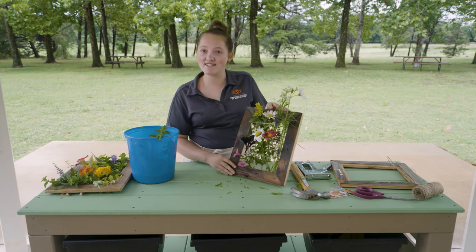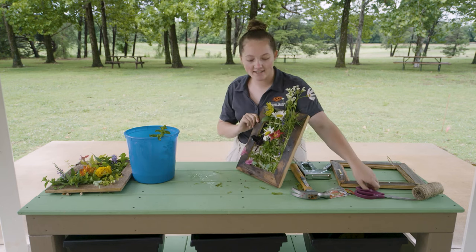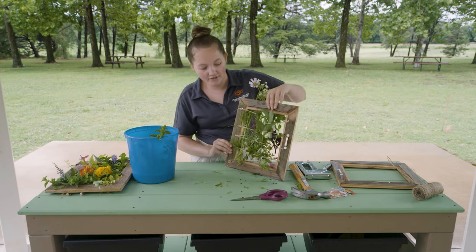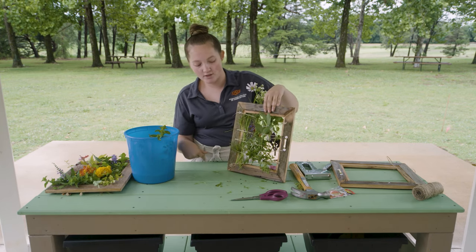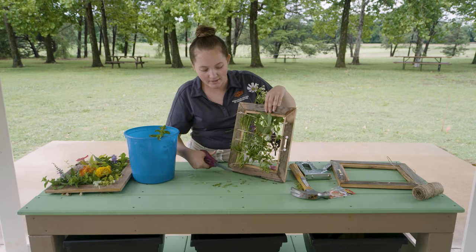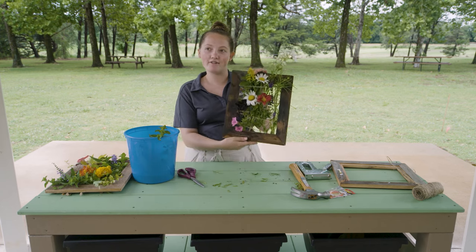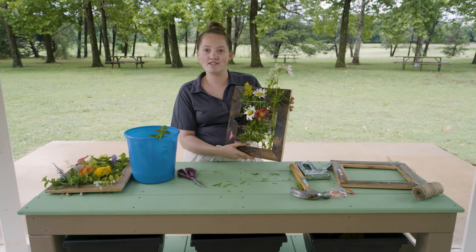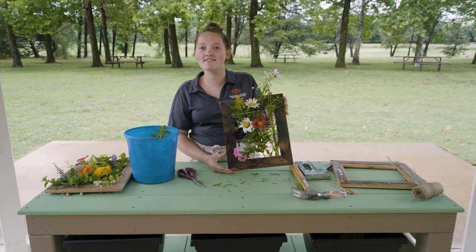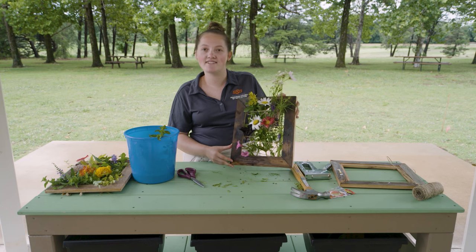This is my finished product. Before hanging it on the wall, you can take scissors and trim up the edges — just look behind the frame and if pieces are too long, feel free to cut and trim them down. Here is my flower frame. It's really up to you and whatever you want — it's a fun little activity you can do with family or friends that gets you outside, hands touching things in the garden, and incorporates a different piece of art into your home.